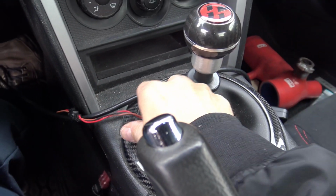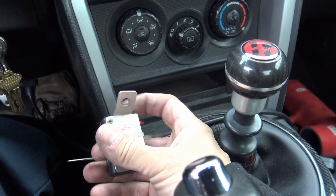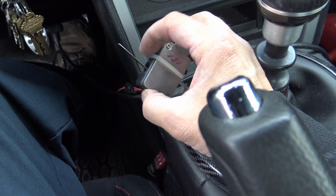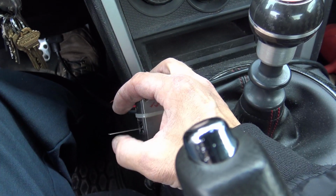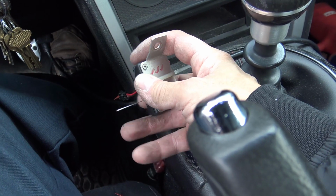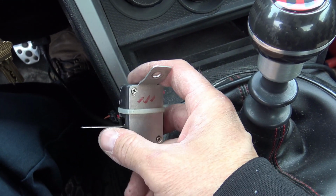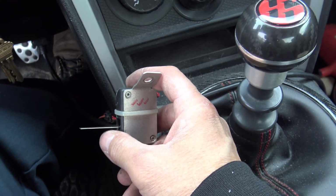Okay, inside the car here, this is my throttle switch, the gas pedal switch. Normally this is attached close to the gas pedal down there. And when you press on the gas pedal, that will move this little lever, right like this. So let's see if we now get both stages. Let's see if I can do this with one hand here. Hopefully you can hear the electric supercharger because the motor is off. So you can hear just the electric supercharger spinning by itself. Okay, let's go.